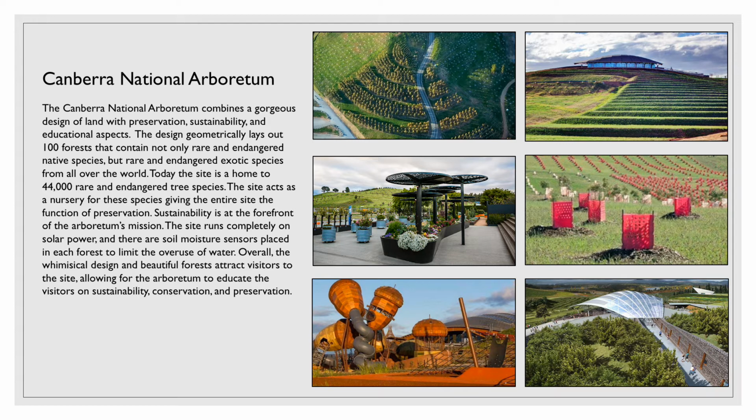Sustainability is at the forefront of the Arboretum's mission. The site runs completely on solar power, and there are soil moisture sensors placed in each forest to limit the overuse of water. Overall, the whimsical design and beautiful forests attract visitors to the site, allowing for the Arboretum to educate the visitors on sustainability, conservation, and preservation.